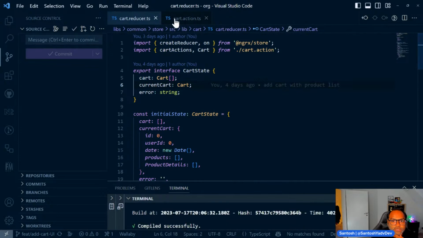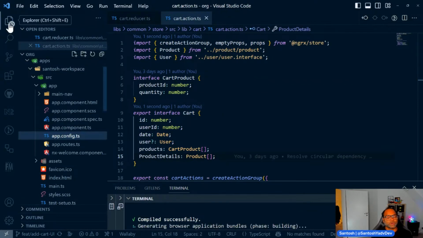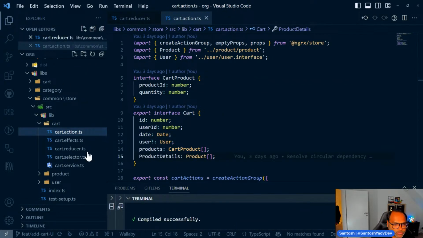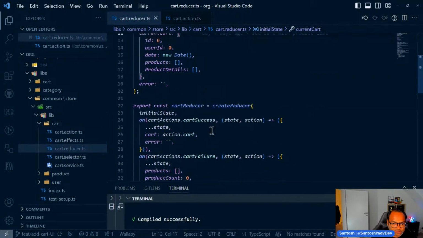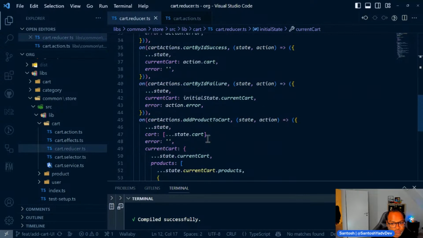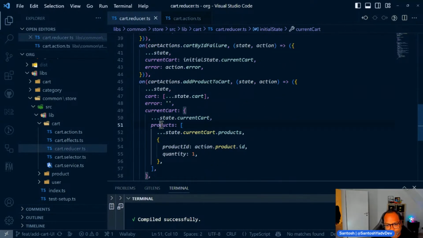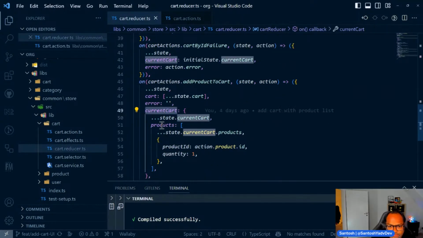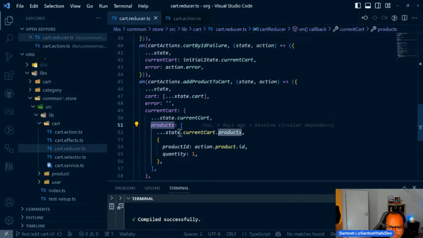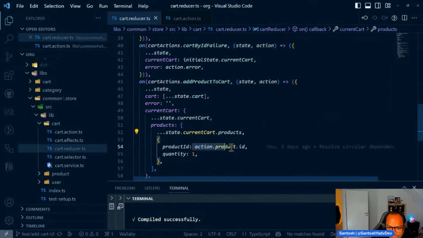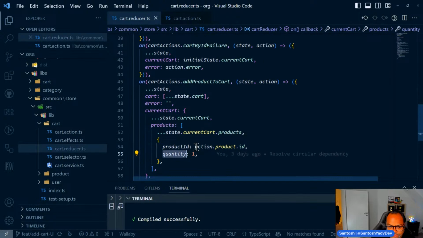So what we want to do is complete the add to cart functionality. We wrote some code earlier. Let's see our reducer. This is where we are updating or adding the products. Here we have current cart, and in cart we are adding products. So this is product ID and then quantity.